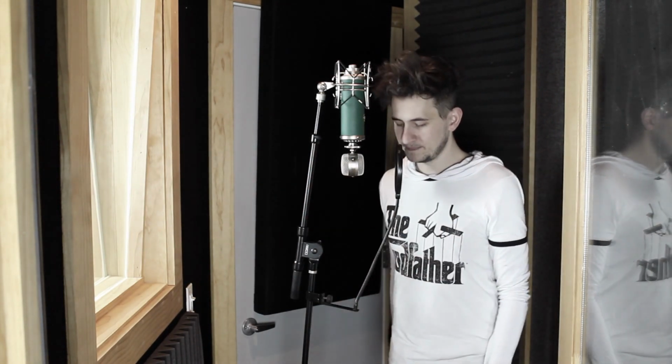So if you have a way to do that in your room, maybe build a baffle or something. They're not that hard to make. It just needs some Roxul Safe and Sound, some frames, and some fabric to cover them. You're going to get a much better result because there's going to be less reflections coming back at your mic.